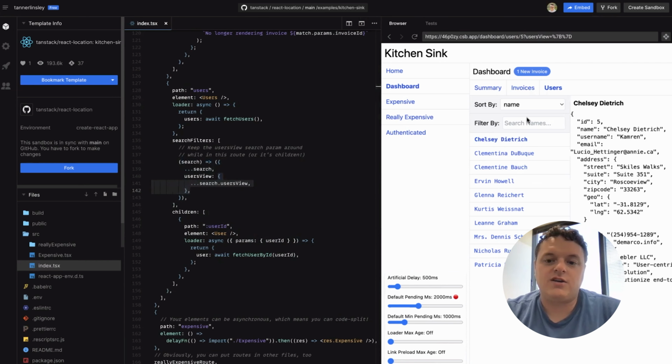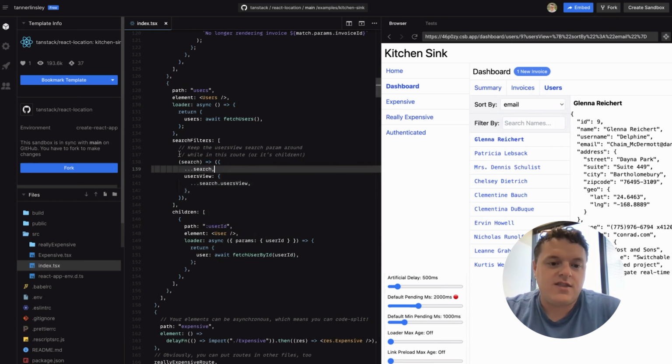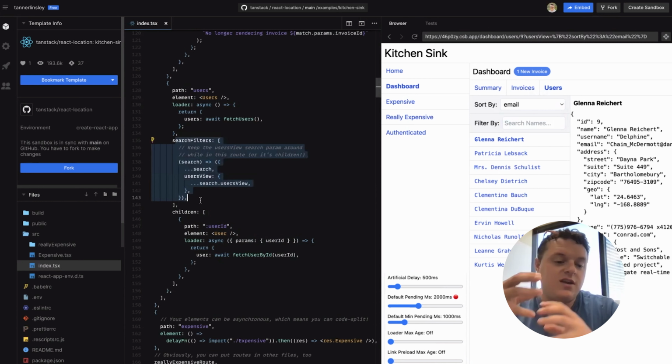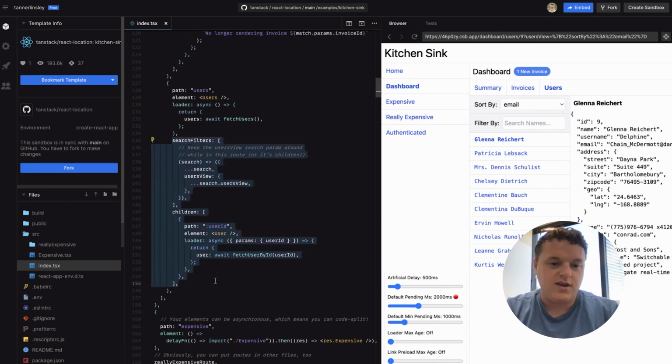Then when we click on Kelsey Diedrich, and then we sort by email, and then we come up here and click on Glenna Reichert, right? The Glenna Reichert link doesn't have anything about search, but we are persisting it. When we click on that, this is getting run for the link generation, not just the click, but the link that it generates with an href under the hood. These search filters are getting run for all of the contextual links being generated within this route or to that route. So you get to keep that information around.